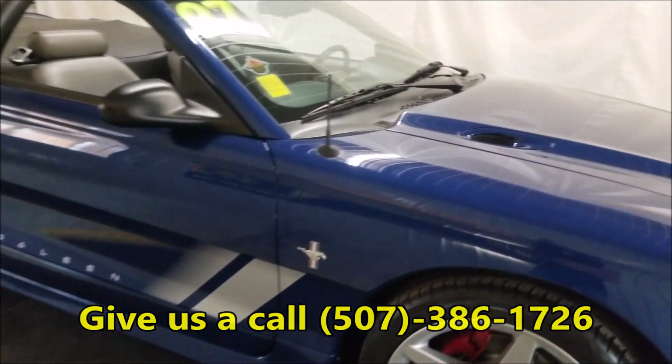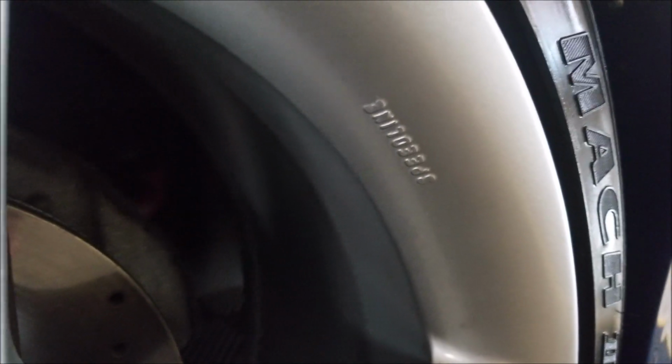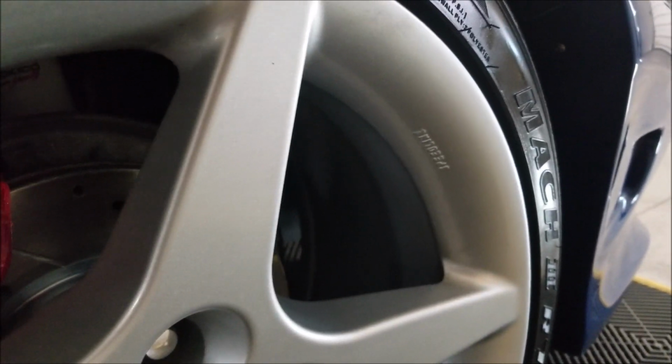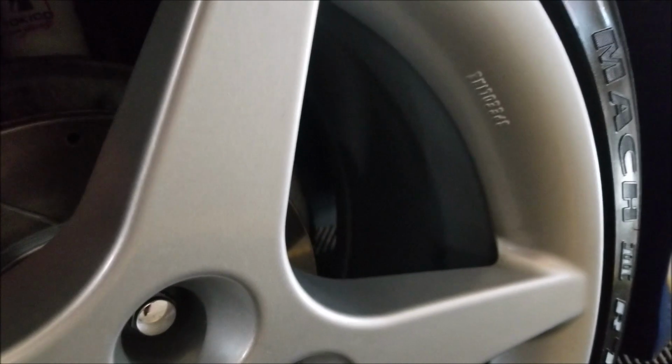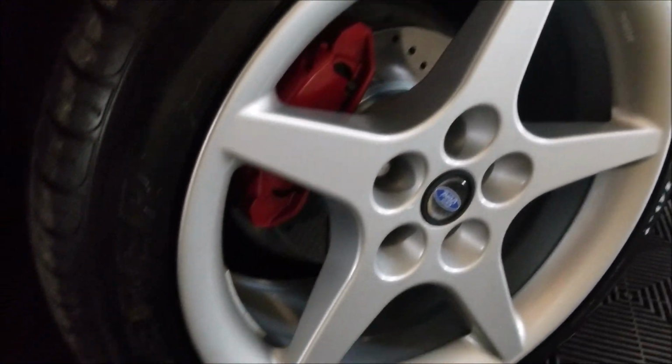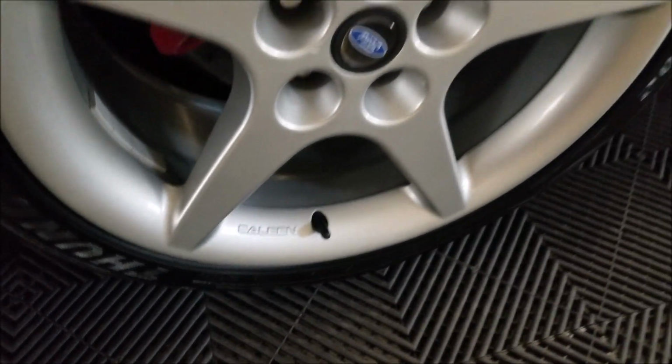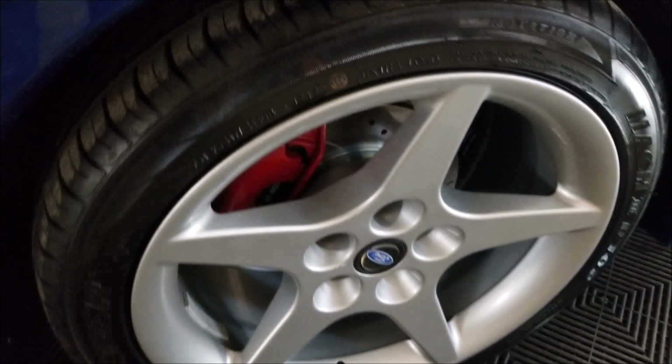These are the Speedline wheels. See if I can get down here on the insignia so you guys who are into Saleens know which wheels these are. They made a few different ones in the SN95s, but there you can see the Speedline insignia. Take a good look at the wheel so you know which ones they are. Also very nice shape, as you can see. Not full of road rash or anything on that one.